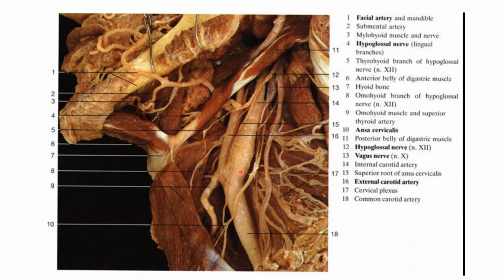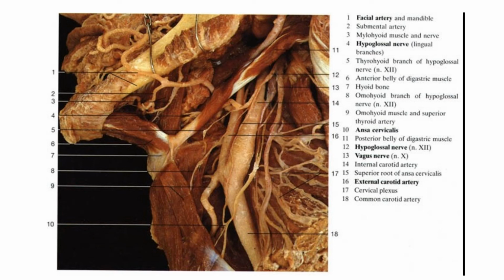This is the common carotid. This would be the internal carotid. And then look at this. This vessel is descending. The one structure which was descending, only one branch of the carotid was descending. That was the superior thyroid. So this is the descending branch. Then look at this. Over the internal carotid as well as the common carotid, the superior root of ansa. This is the inferior root of ansa. So these are the other branches.